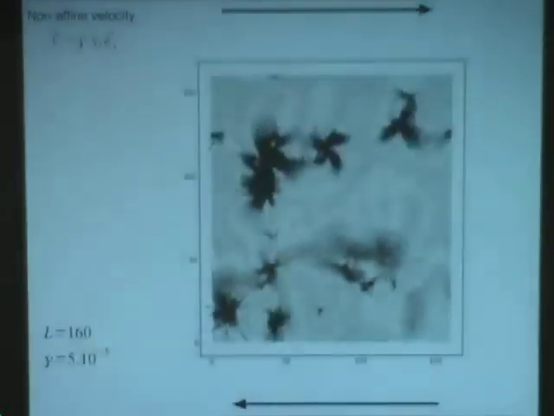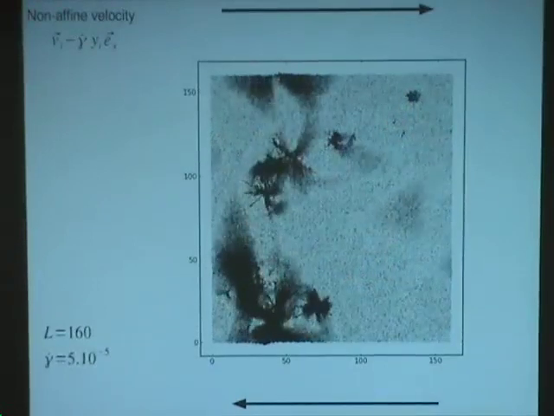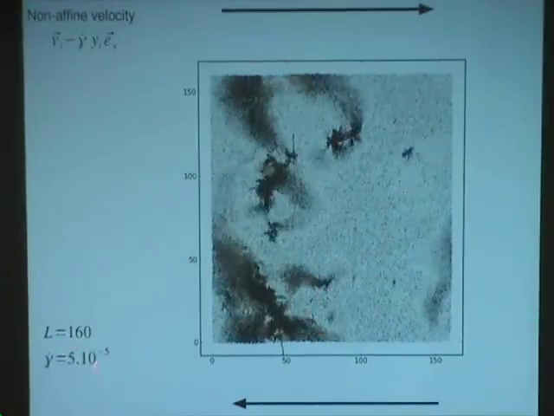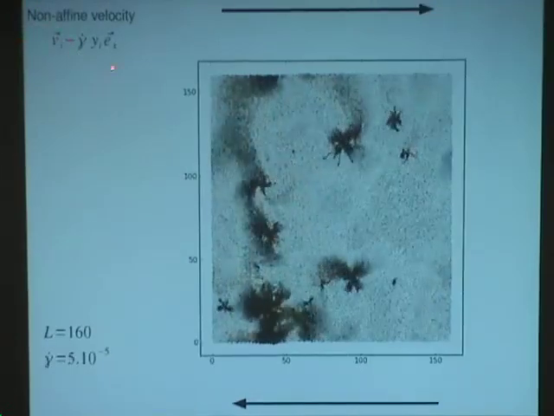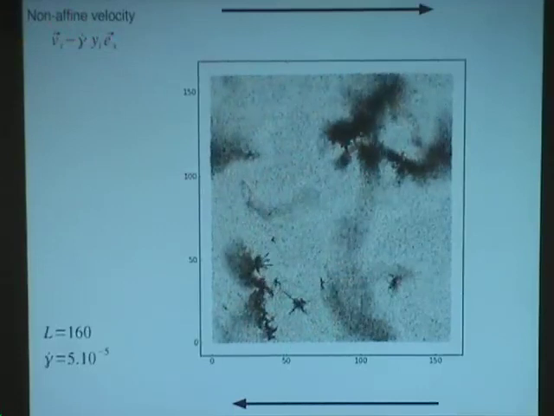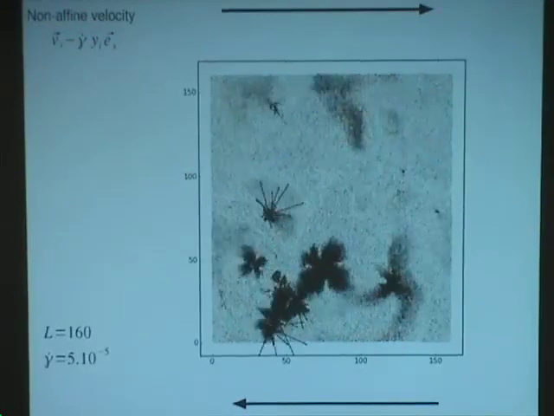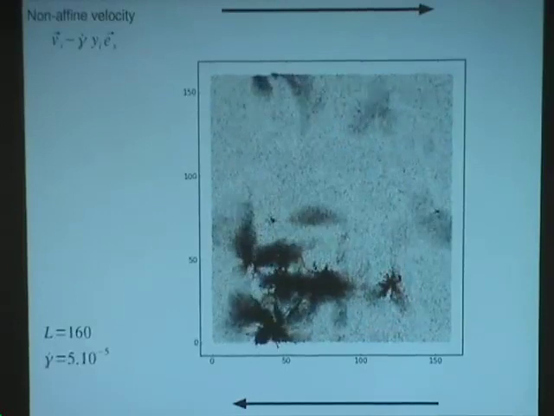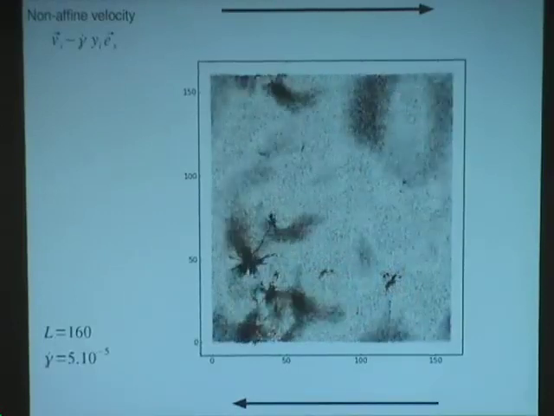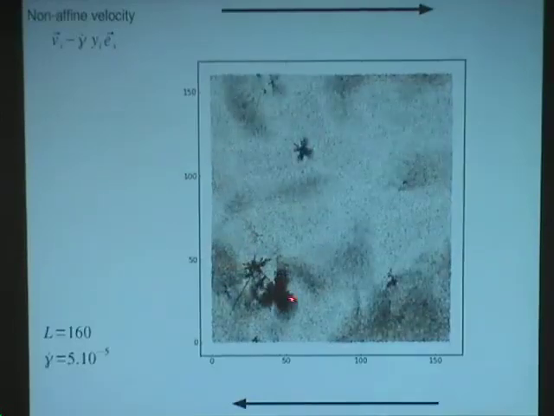So now let's look at the velocity field. We just shear the system at a very small strain rate, and we look at the velocity field subtracted from the mean flow, so it's the non-affine part of the velocity field. And what do we see? Well, we see exactly what we learned from AQS simulation. We see flips, which have a quadrupole shape. We see that these flips actually emit sound waves.